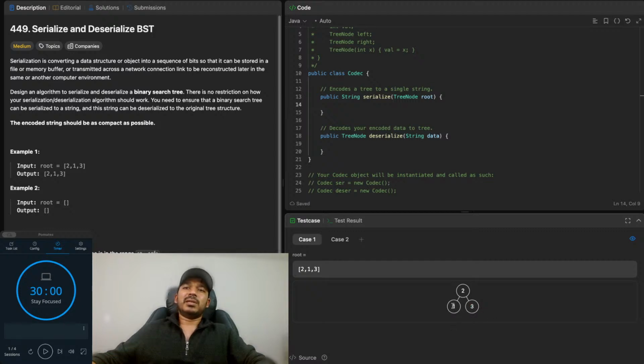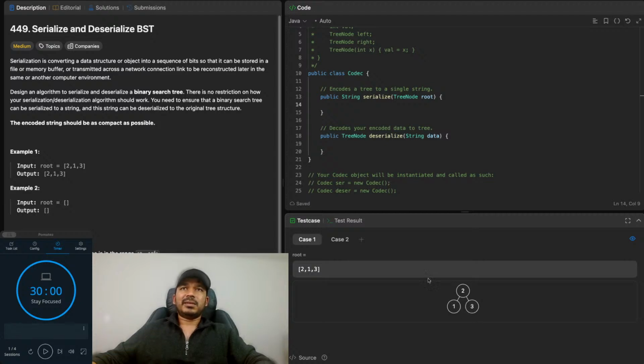Whenever I encounter a null, I'll store the null value also, in order to demarcate whether it's a child node or not. So this is a bit easier.